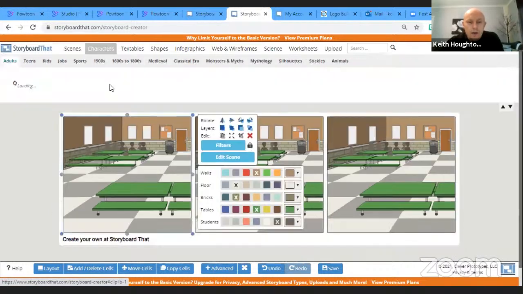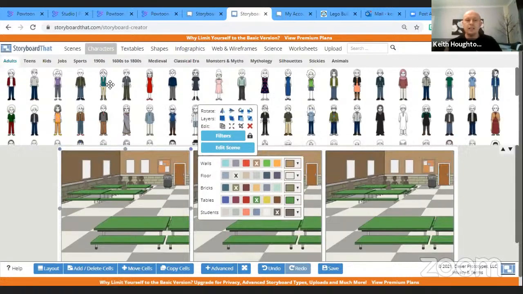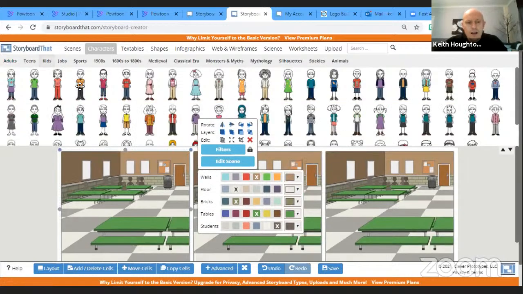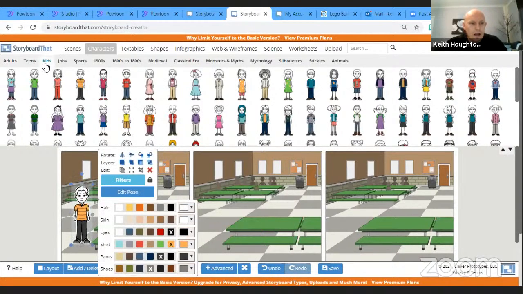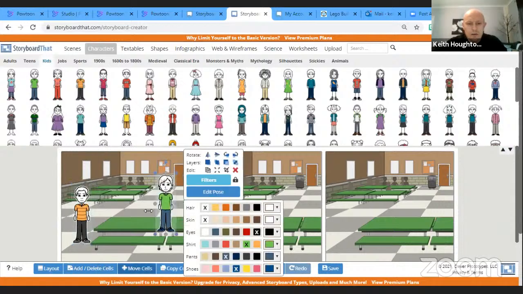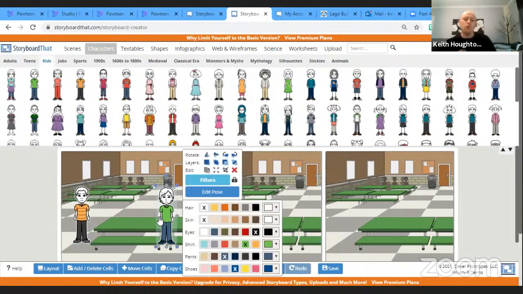Again, characters are up here. And the good thing about Storyboard is it gives that interactive element again with the child or young person. You don't have to sit and click everything. You can hand remote access over to the child and let them create their animated version of themselves using this. So we might want some children. Again, let the child pick the one they want. So they might select this child, and then this might be Bob, and we'll have, I don't know, Jake, who is also in there as well. And it works really well with all of the elements of comic strip conversation: the speech bubbles, the thought bubbles, and the different colors you can use to express emotions and feelings. I absolutely love this as a tool. I've used it quite a lot.